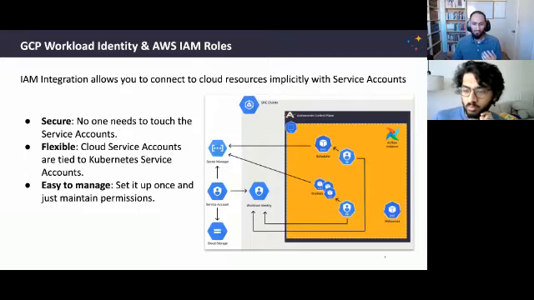So here I have a cloud service account that may have permissions on cloud storage, BigQuery, or any other cloud resource, and even on Secret Manager. So then what I can do is say, hey, access any of these cloud resources using this cloud service account, and I don't have to configure all of the separate connection IDs for those. So it makes secrets management really simple, and it's like a single point of entry for that. So now you're not worried about 10, 15, or however many connections you may have in your Airflow environment.